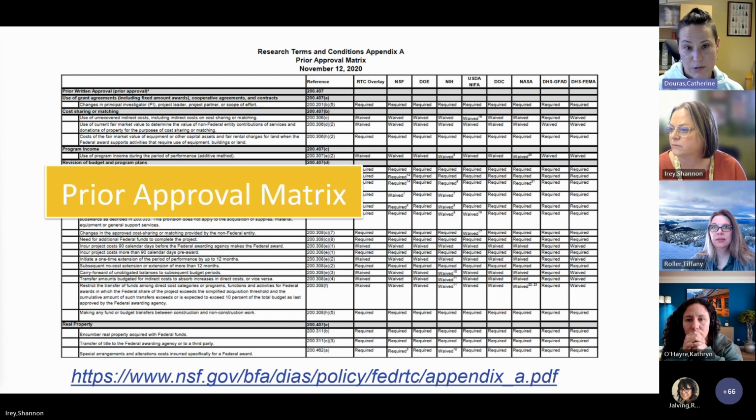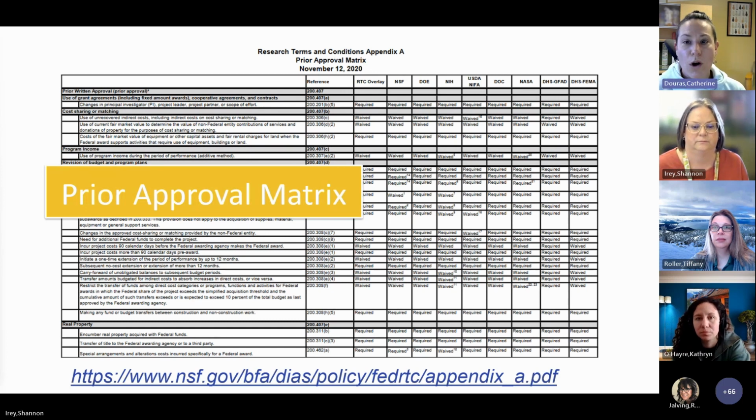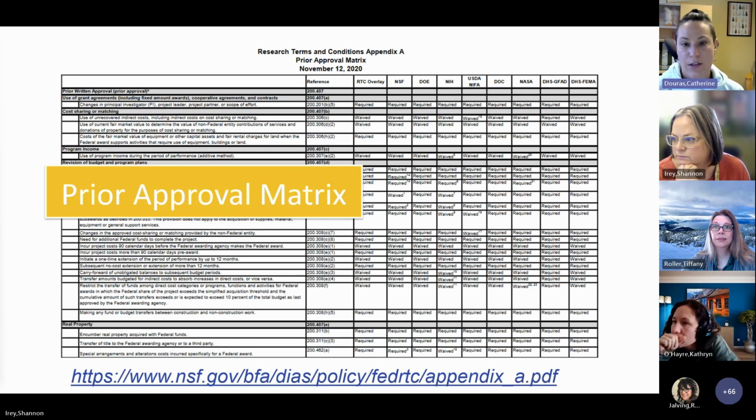This is 3 pages long, so I'm not going to really go through it, but I do want to have just a tiny activity. Shannon put the link in the chat. If you can click on that and find one item on there where prior approval is still required, pop that in the chat, just so that you can start to get a feel for how you read and interpret this. So find one item that requires prior approval.